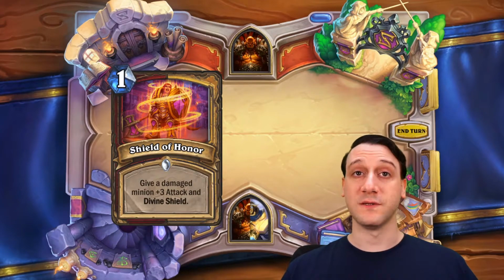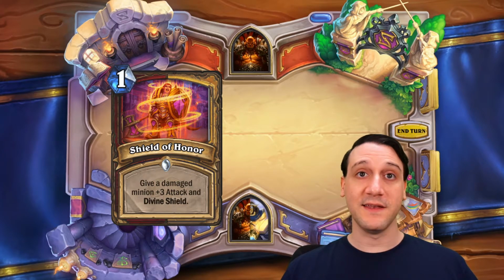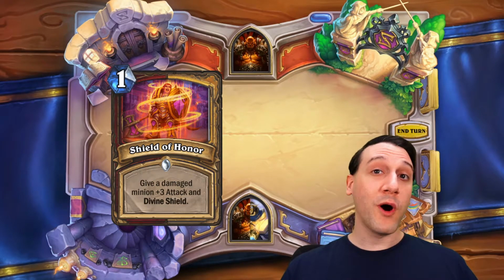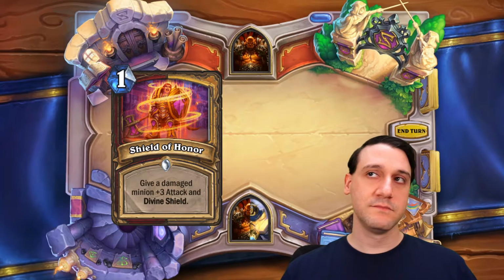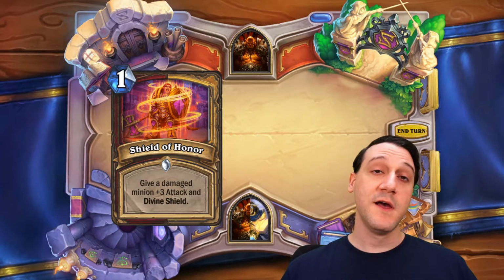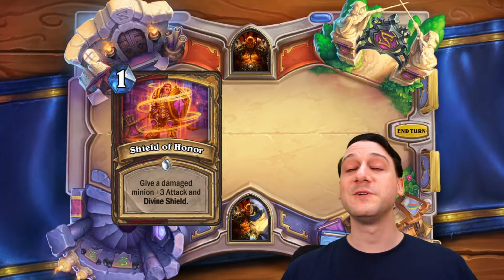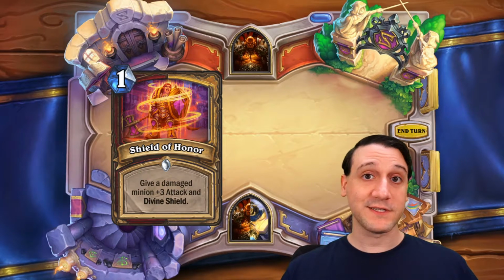Shield of Honor is a 1-mana Warrior and Paladin dual class spell to give a damaged minion +3 attack and Divine Shield. This is a 1-mana cheaper Rampage, trading 3 health for a Divine Shield. Sometimes Divine Shield is better, and sometimes 3 health is better, but 1 mana cheaper is pretty much always better. And this can stack with Rampage to make a minion deal 6 more damage for just 3 mana.